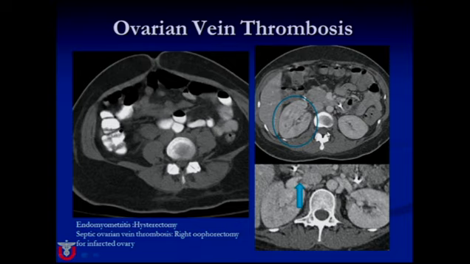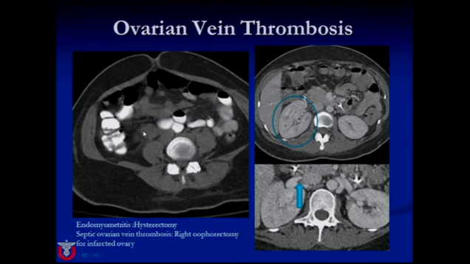Ovarian vein thrombosis occurs as a result of sepsis in the pelvis. Very often these patients are very ill, and some may have renal insufficiency, some may be unable to tolerate the contrast load. So they're often evaluated by CT scan without intravenous contrast. This patient had oral contrast, so you can see all the white in the bowel loops. Here's the spine posteriorly, and normally we expect to see the confluence of the IVC and the distal aorta in front of the spine at this level, but there's this additional large mass here.